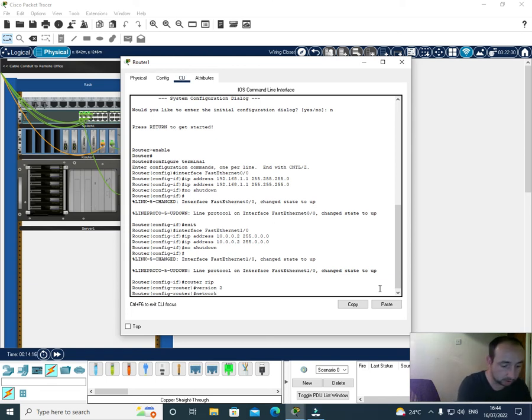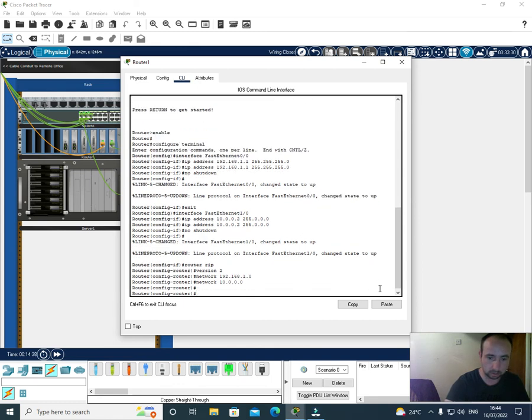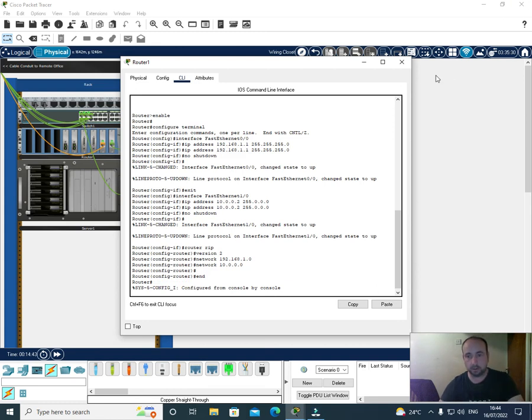Network 192.168.1.0, and we'll type here network 10.0.0.0. We'll type end, and that's the second router configured.